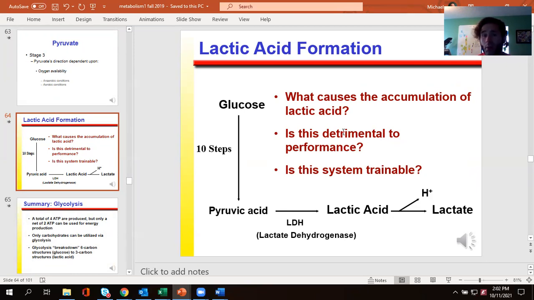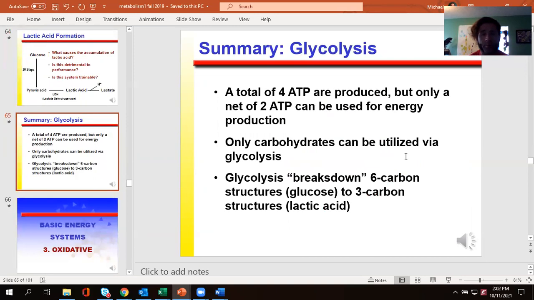So is lactate the problem? No, it's the proton that drops your pH, because the pH gets to be too low. Literally, the enzymes of glycolysis are not going to work. Is the system trainable? Yes, we can increase the number of these enzymes, as well as enhance our ability to utilize lactate as a fuel source from the skeletal muscle that's type 1 adjacent, along with the fibers throughout the rest of the body. So we're not going to have as much accumulation of lactate, which really, it's not the accumulation of lactate, it's the accumulation of protons that drop our pH that causes performance to suffer.